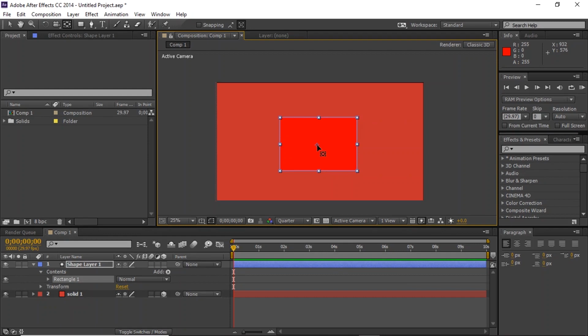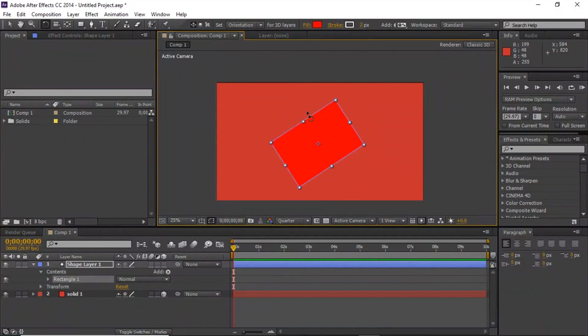The reason why you're going to be adjusting the anchor point most of the time is that when you put the anchor point right here, okay, and take your rotation tool and press it right here and start rotating, it's going to rotate over the space. This looks really bad. So I'm going to take the pan behind tool and take my anchor point position and place it right here. I think my hand is not that perfect actually. So this is it. So we're going to move it, and as you see, it's going to rotate in the right way.